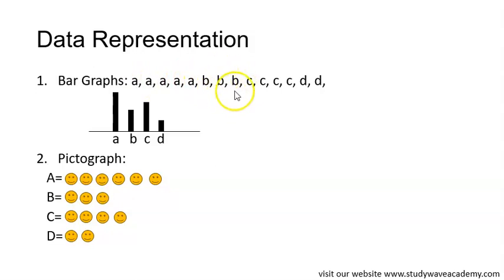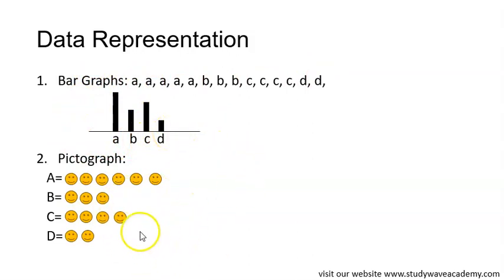So how many B do we have? 1, 2, 3. We have 3 B. And how many C? 1, 2, 3, 4. 4 C. And how many D? 1, 2. So A is higher, right? Is more. So A has the highest bar, and B is second to the lowest. C is the second to the highest, and D is the lowest. This is just a rough sketch of a bar graph, okay? A bar graph looks something like this. So when arranging, you have your figures and there is a number on your graph, okay?